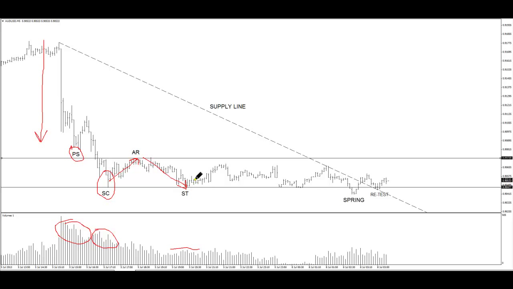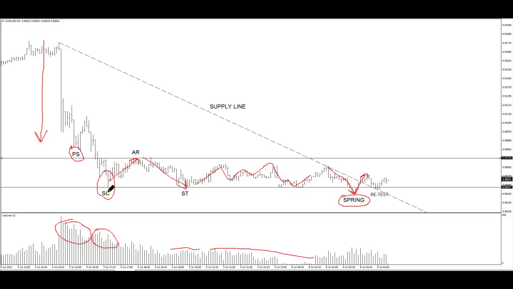Then we've gone to the next stage or next phase where price tends to move sideways and they're trying to get the supply out of the market. As you can see, the supply starts to fall away, and finally now we've started having some testing. We've come down here and made a false break and sprung back up through it. Wyckoff called this a spring. It's pretty much a bear trap.